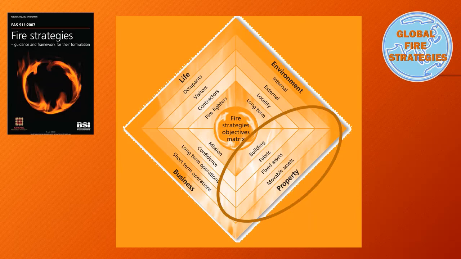Property protection is sometimes not specifically included in fire strategies, but in some cases other parties may have an interest in this, for instance the insurers. Again, we've divided into 4 different areas, starting with the building, which is the most normal consideration we make when we think of property protection.